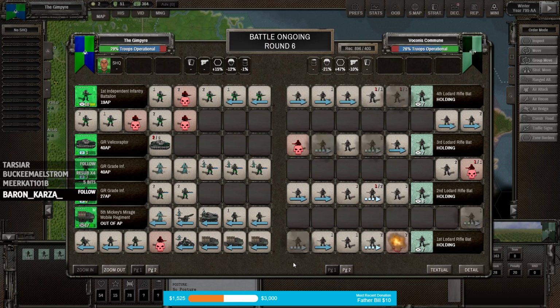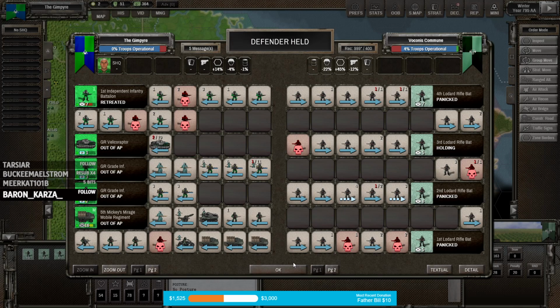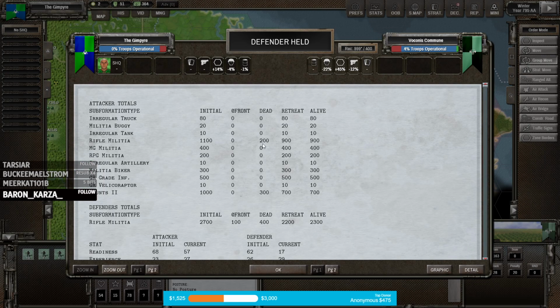Oh, this is not going well for me. Using 400 troops at least. Requesting backup. No backup available. Oh, that did not go well. We lost 500 troops total, 200 rifle militia and 300 grunts, so that's some more rifle stuff. And we only killed 400 of them. We still have 2,300 left.